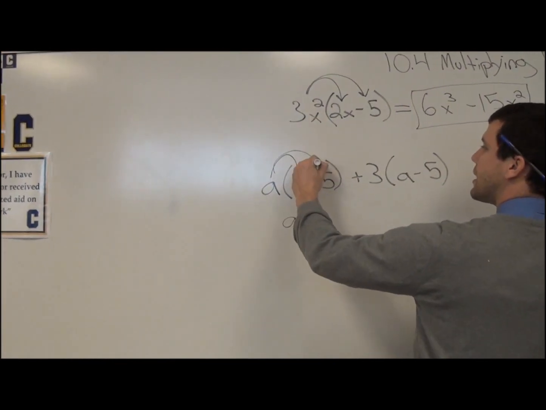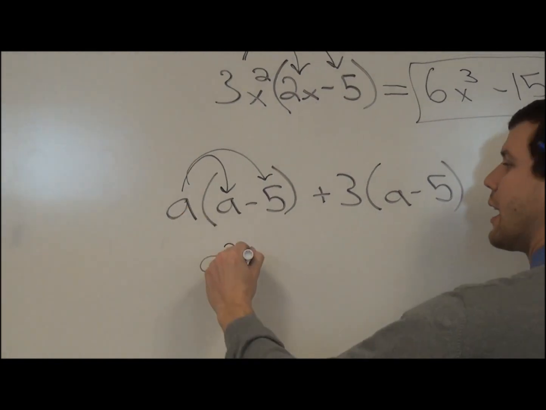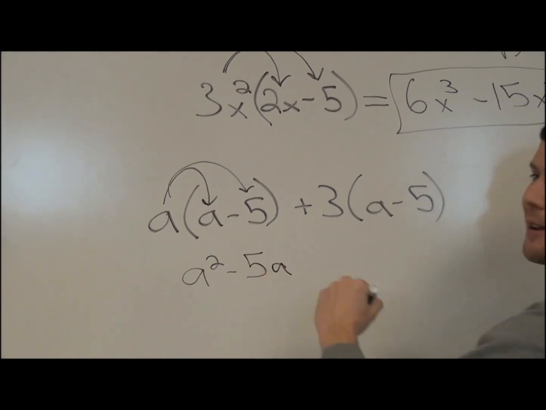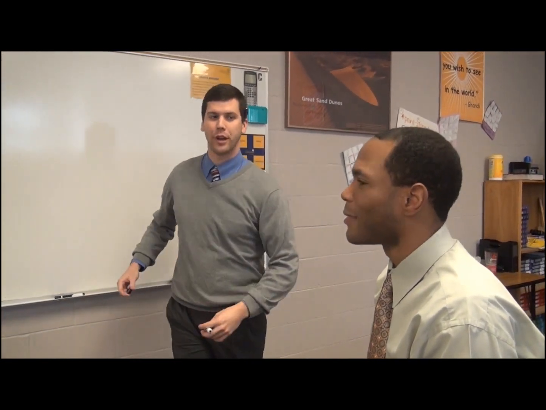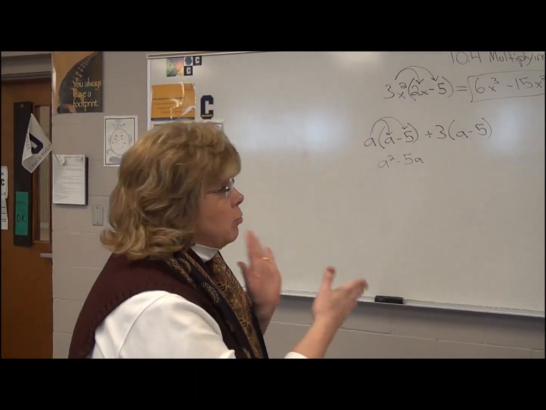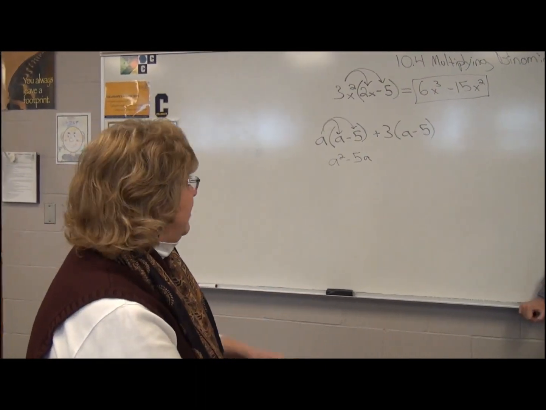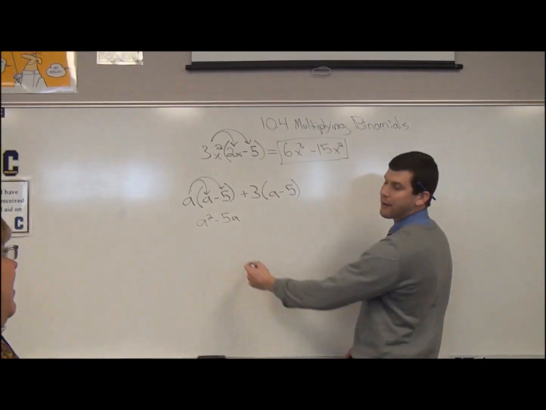And then a times a negative 5, or the minus 5, however we would look at it, gives us a negative 5a. Could I do negative a5? Would that be the same thing? You could write it that way, but it's not technically the best mathematically appropriate way to write that. I remember in Algebra A, Ms. Crawford really got on us that the coefficient has to come first. Exactly. We want that coefficient coming before the variable, and then exponents can come after the variable.